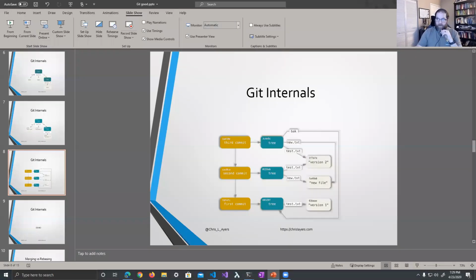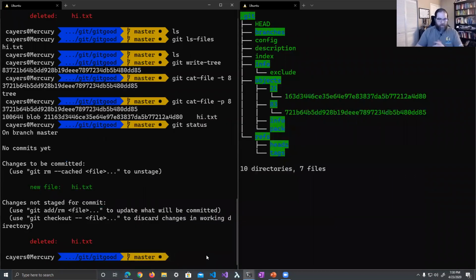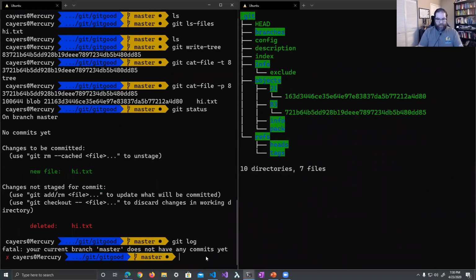Are we good so far? All right. So we've written our tree to the disk, but we get status, still no commit. If I do a git log, nothing. So let's do a commit.